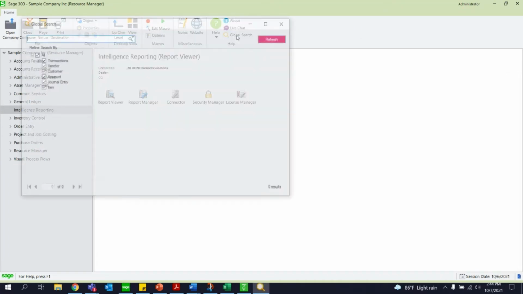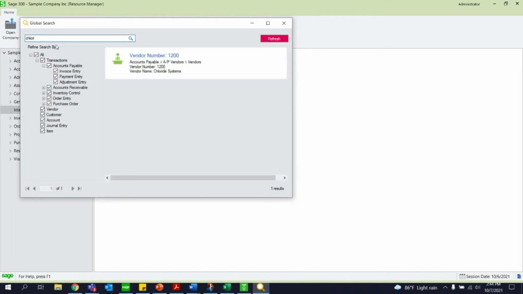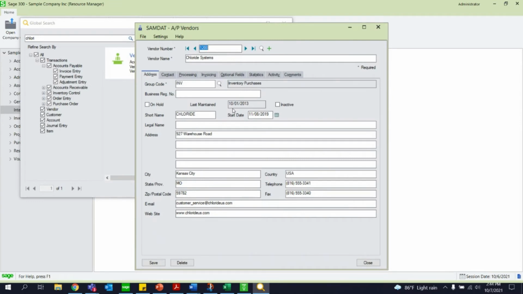In terms of the global search, as I mentioned here, you can actually search through different transactions. You can filter whether you want it within different transactions. So if you are aware of a particular transaction ID or maybe an invoice number, you can actually search that. For example, I am aware of a particular client's name. So as I click, even with a few other characters, it opens this particular client. So I can straight away go into the client interface and the client screen. So this is the global search.